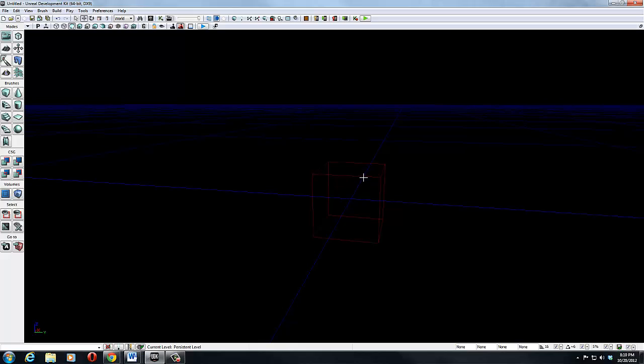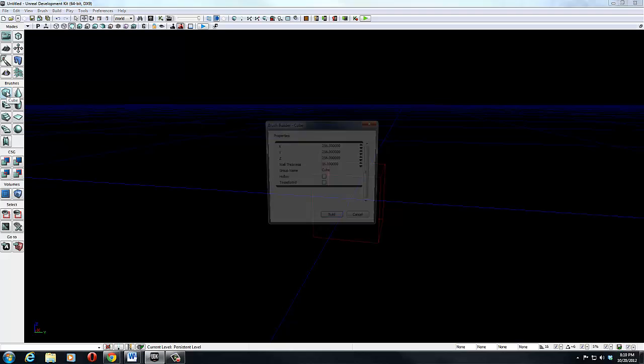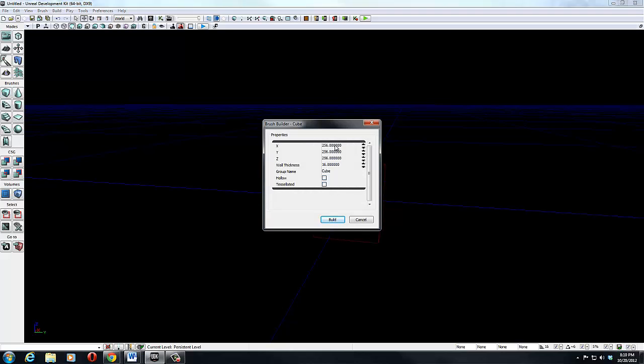So let's talk about what this builder brush can do for me. If you look over here in my left-hand column, I have my toolbox, and currently this is set up to be a cube. To actually change the length, width, and height of this cube, I can come in here and right click on cube, and I'm going to say that I want this to be 1024 for X and 1024 for Y, and I want to have a height of 512.